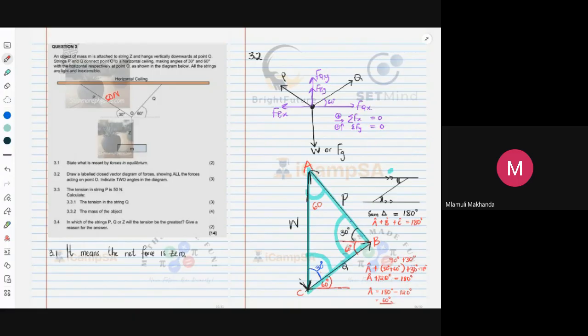So now, here's the thing. Just tell me, do you guys still need the equilibrium explanation, or we are fine with that? Or if you have a specific question, you can still send it on the group, and we'll do it now, fast. You just have that luxury for now. Or we can do it on Friday, because tomorrow is Thursday and we have a lesson on Friday. So you can either do it then or do it now, or do now and do more questions on Friday.